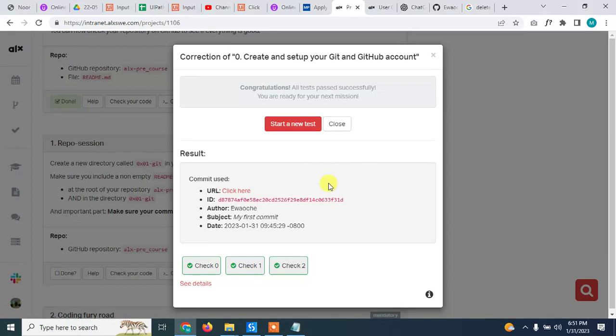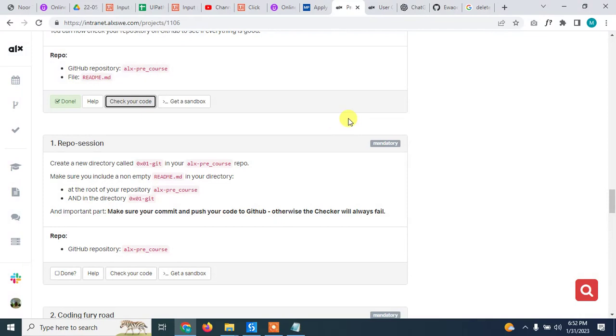Alright, so I think guys it should be the former one I checked. Okay, so it took time to synchronize because I'm damn sure that I did it correctly now. Okay, so this is done.